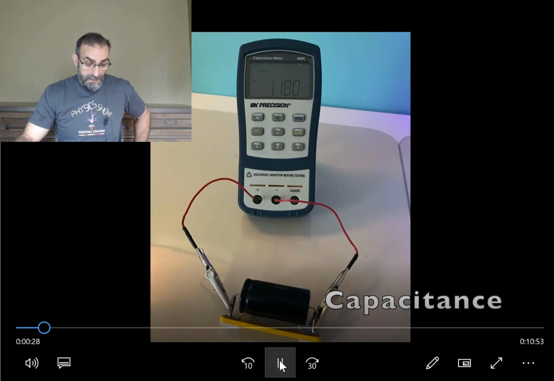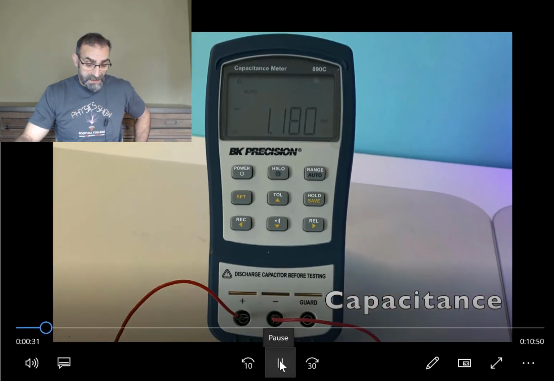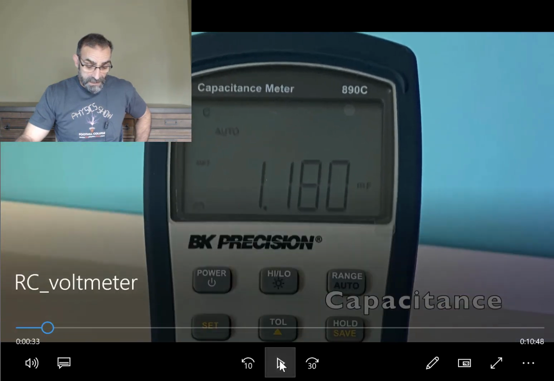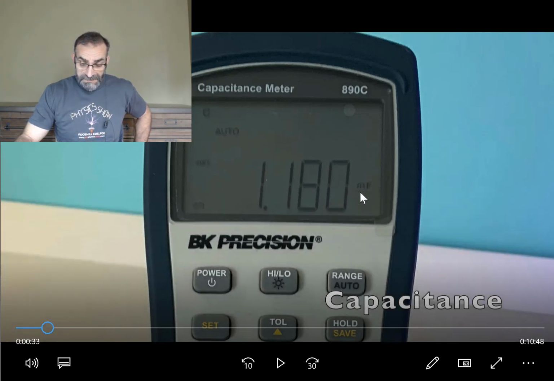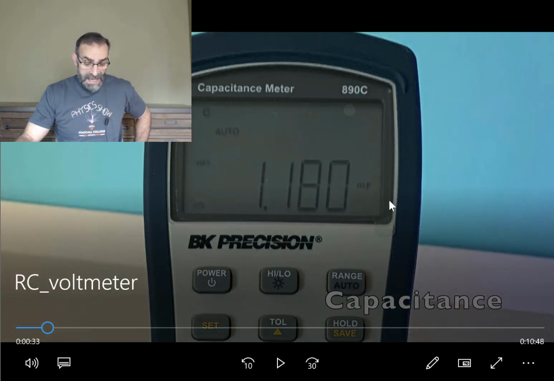Now if we look at our next one, we're measuring the capacitance. And so this is 1.18 millifarads. The lowercase m is milli, 10 to the minus 3. Okay, so that's a pretty big capacitor. I think we've talked about the fact that capacitance is usually like picofarads or nanofarads. This is only 10 to the minus 3. So this is a pretty large capacitance, and those resistors are pretty large. It's 40,000 ohms, I think, is the resistance.